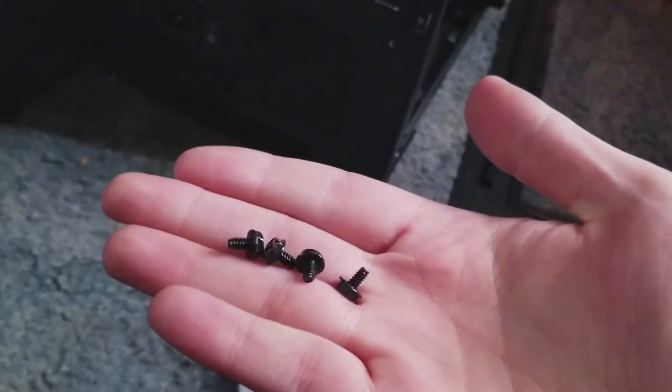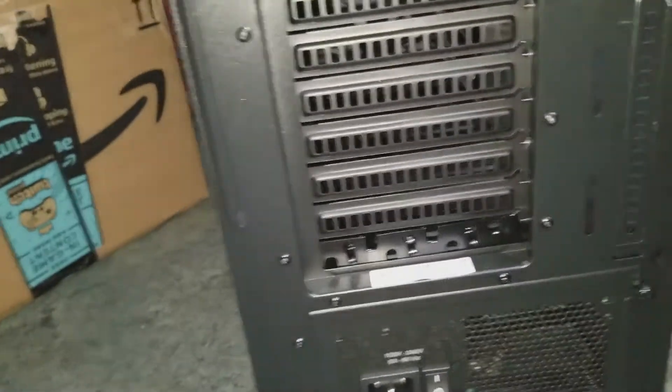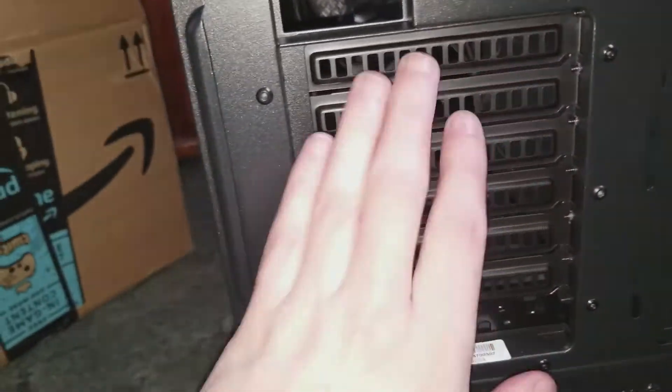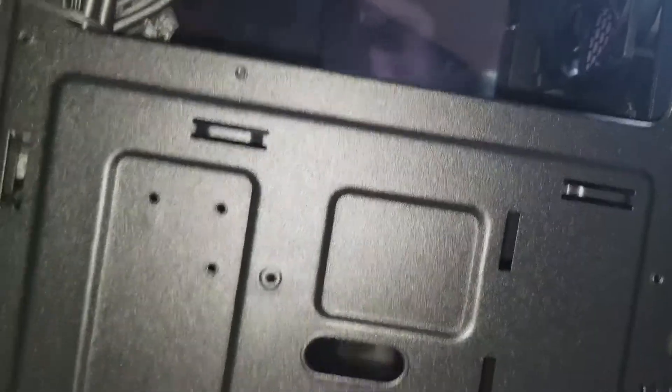Let's plug it in. There's no quick access panel, so I literally have to take off all the side panels. Face down, get this thing in there — a lot of work just to get it in. Look how beautiful that looks. I need screws — found them. There's also a vertical slot here I did not see before, which I won't be using. On the other side, you can see how all the cables get pulled through. There's a little bit of room around the edge and plenty of cable tie spots — hopefully we can manage something pretty simple and easy.